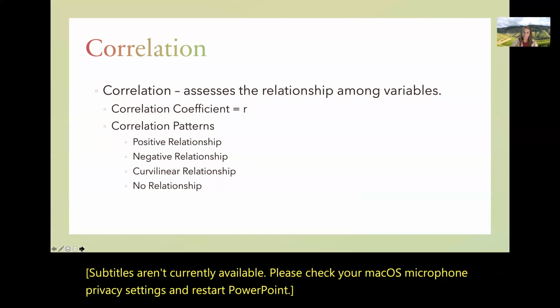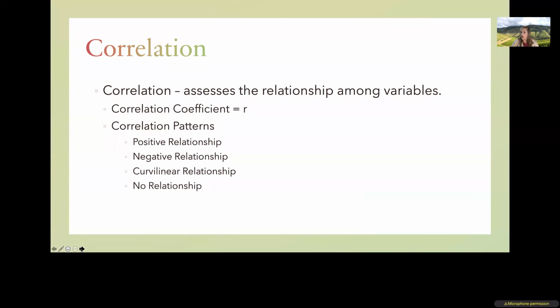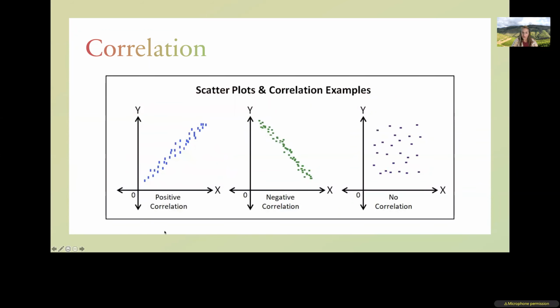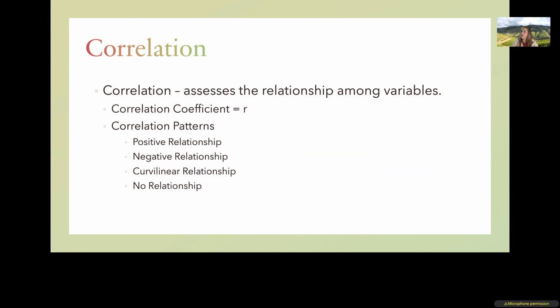What is a correlation? Correlation assesses the relationships among variables. And typically we look at two variables, how two variables interact with each other, how X interacts with Y is what we would typically call it. And all of you know my smoking and cancer example: what strength do they influence each other? So when we talk about correlation, the correlation coefficient is r. We also call that Pearson's r, and it's always a little case r. So Pearson's r is the correlation coefficient, and you'll see it referred to that.